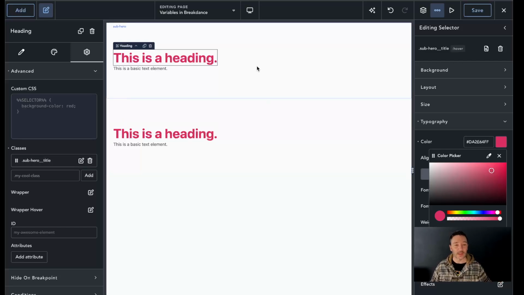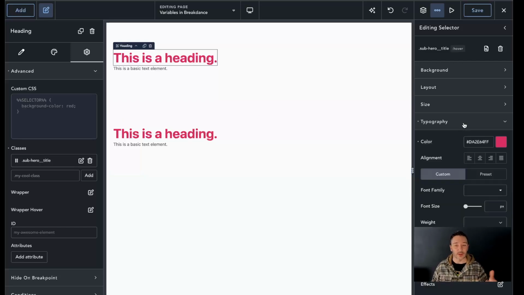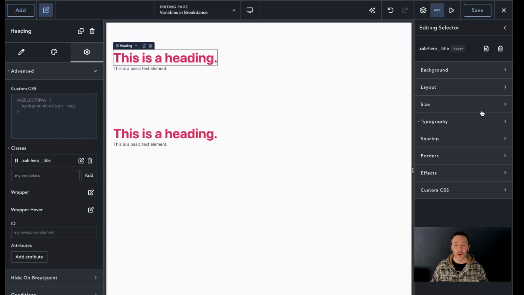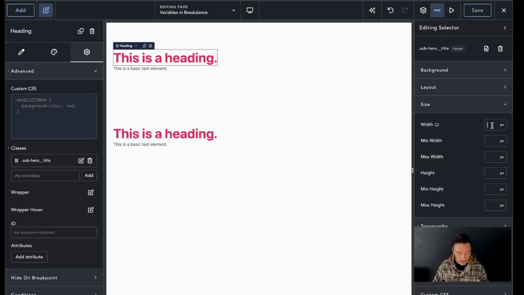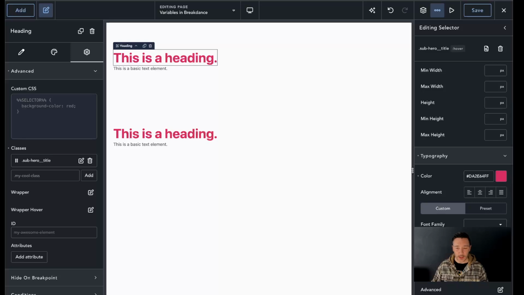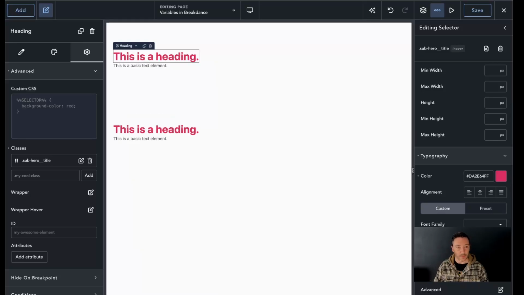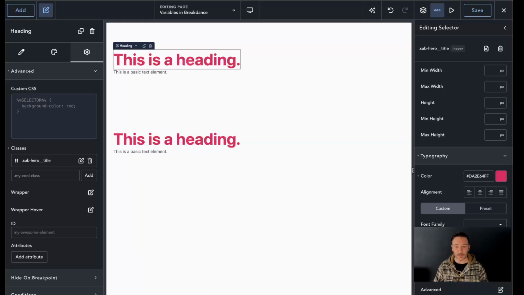This is this class, and I can define everything just on this class now. So we can also change the size. Let's change the size. We want it to be 40, well, no, let's make it bigger for an example, 60 pixels, and it changes across the site. That's the entire idea of styling on selectors. A big miss in page builder world.